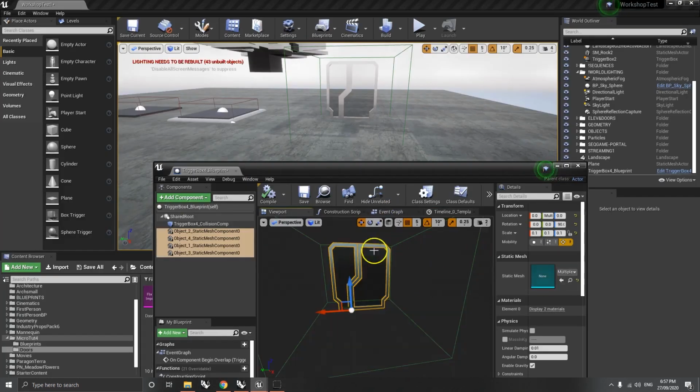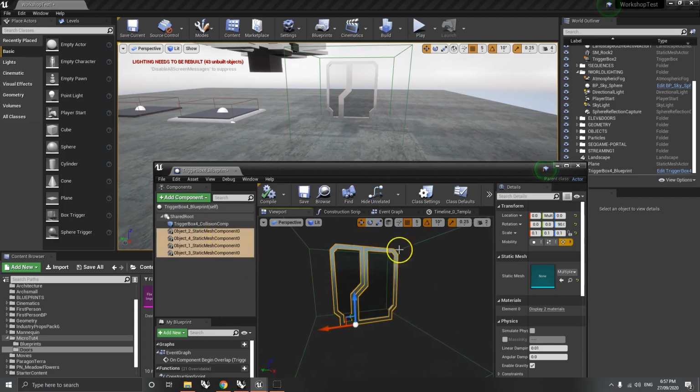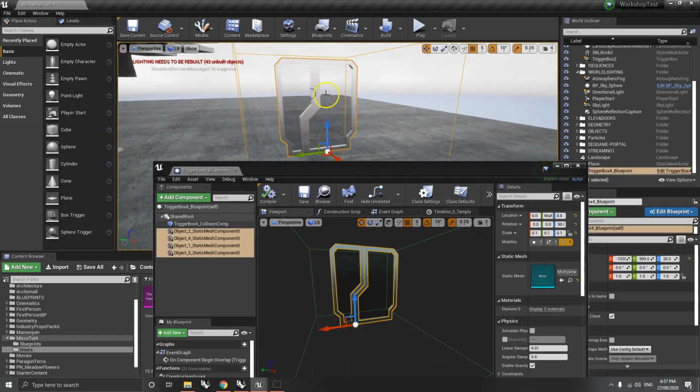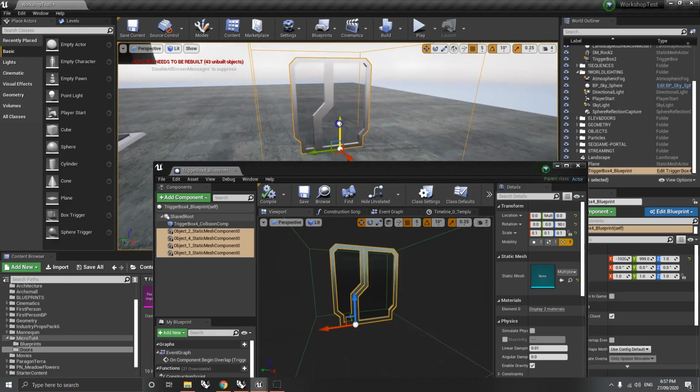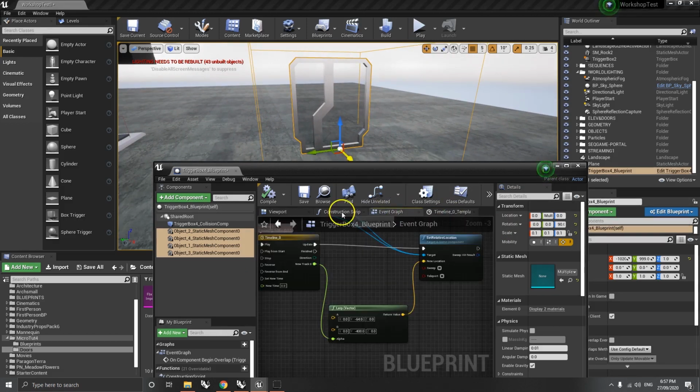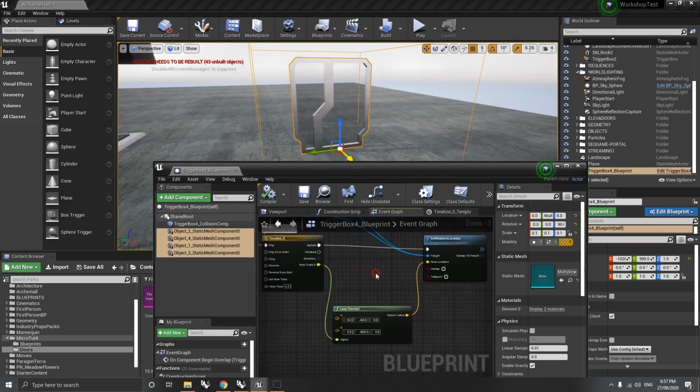Also just make sure that with all your static mesh components, everything, the Z value is on 0, which means this probably needs to go back down. Timeline 1. Why did this change? 170.